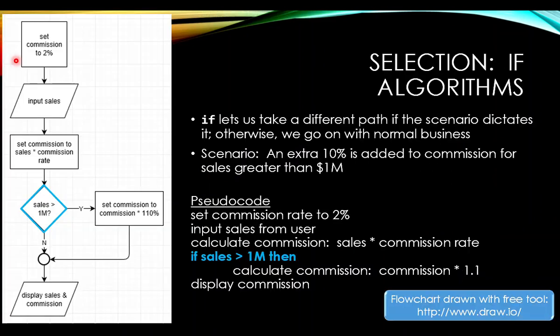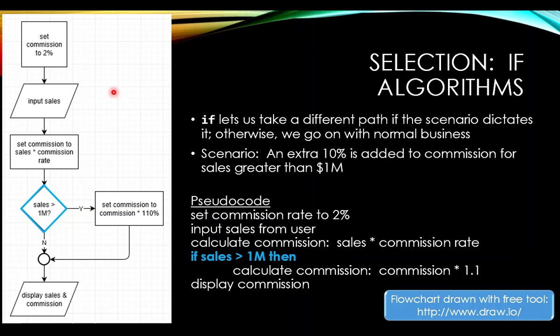All right, so next, let's say that we have this business scenario. You calculate the commission for a salesman, but if they sell more than $1 million, let's say it's yearly sales or something, then their commission goes up by 10%, right? It grows by 10% if their sales reach this value. Note, if it's greater than 1 million. All right, so how do we do that?